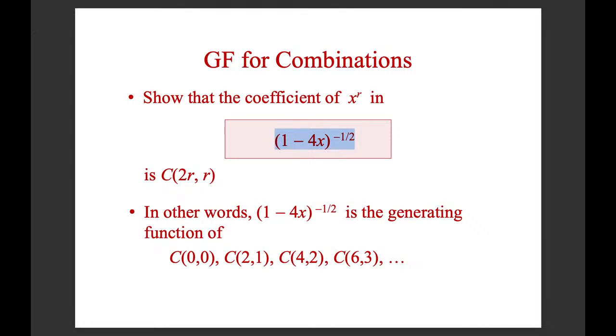We are claiming that this is going to be 2r choose r. So first of all, how do we get the coefficient of x to the power r in this one? Again, we will rely on the binomial theorem, but this time we have a power which is not a positive integer. So we will have the generalized binomial theorem, or you can use Taylor's expansion or Maclaurin series, whatever, to do the expansion of this one. And after that, we check what is going on with the coefficient of x to the power r, so that after simplification, you will be able to get 2r choose r.